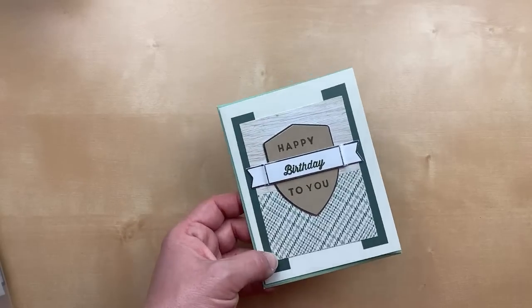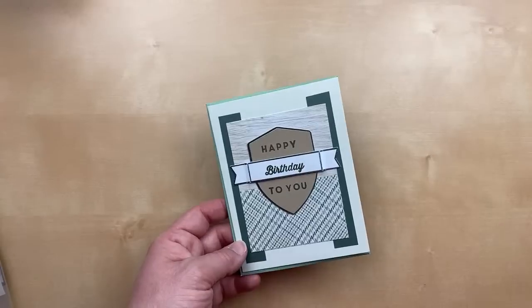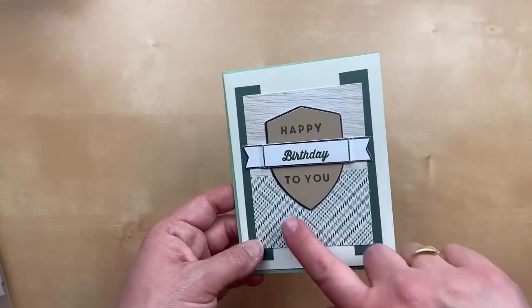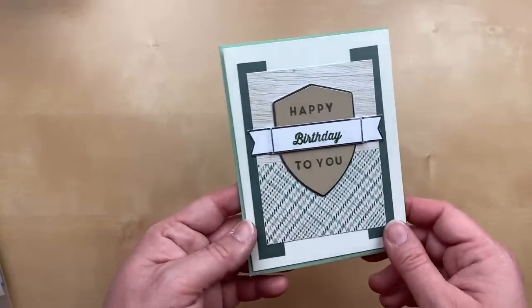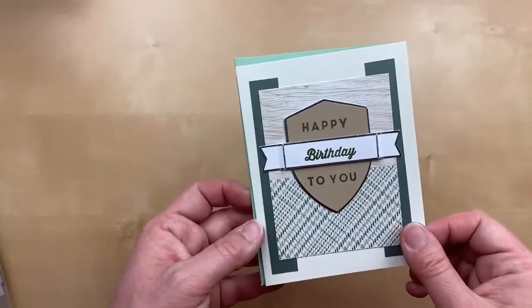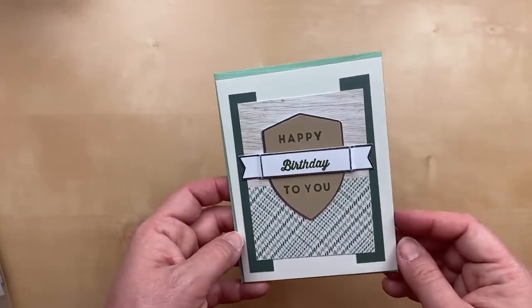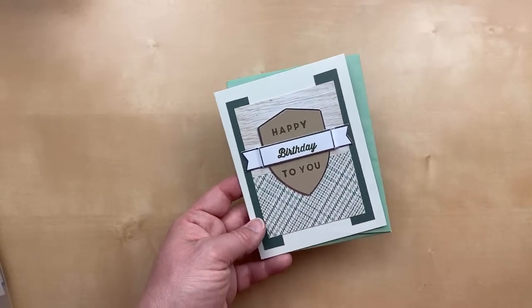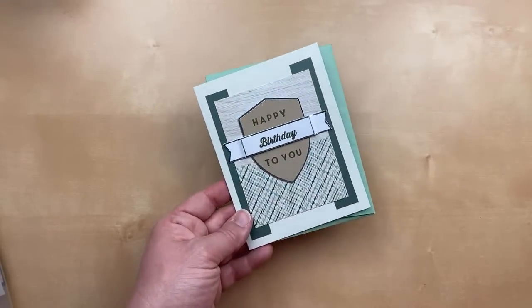Oh, but this is a really great card kit. If you love card kits and you're looking for masculine cards, this one's really great. There's a couple different designs. I love the foil. I love the designs. It is just so much fun. Thomas and I had a good time making those cards back in the spring. And so if you're looking for a fun card to send to guys, I think that's a good kit.